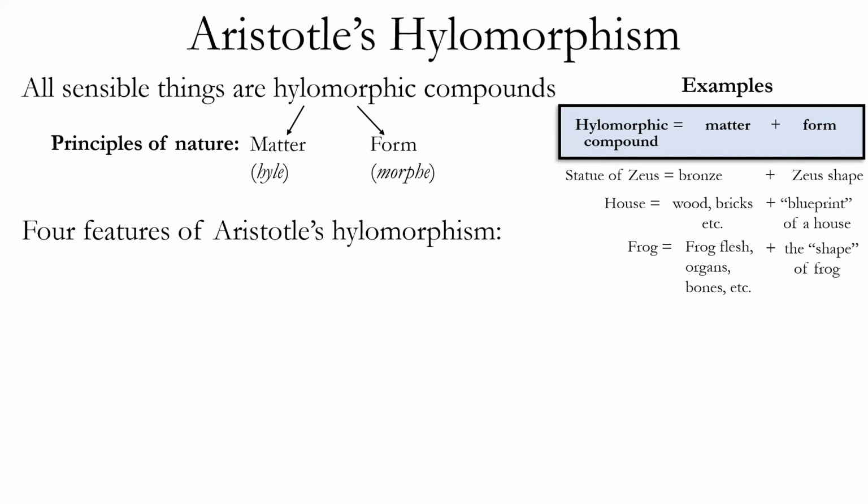Four features of Aristotle's hylomorphism. These come through the course of the Physics, and what I'm trying to do here is collect some of these ideas to give us a better understanding of what exactly Aristotle thinks about matter and form. In the first place, according to Aristotle, matter—this is not the way Aristotle puts the point, this is the way I'm putting the point—matter is, quote unquote, on the edge of accepting the form.